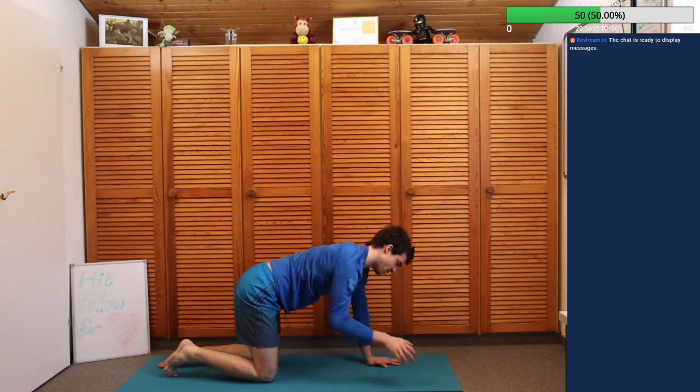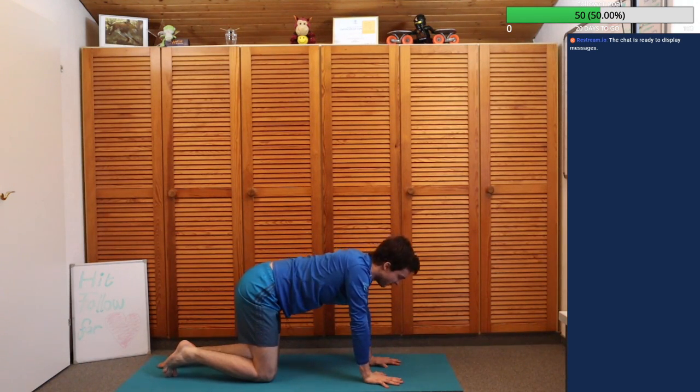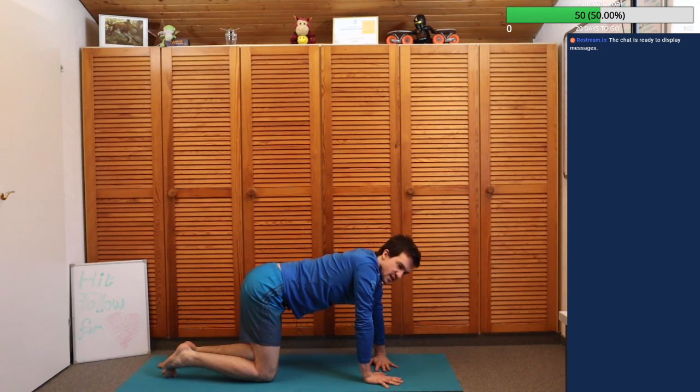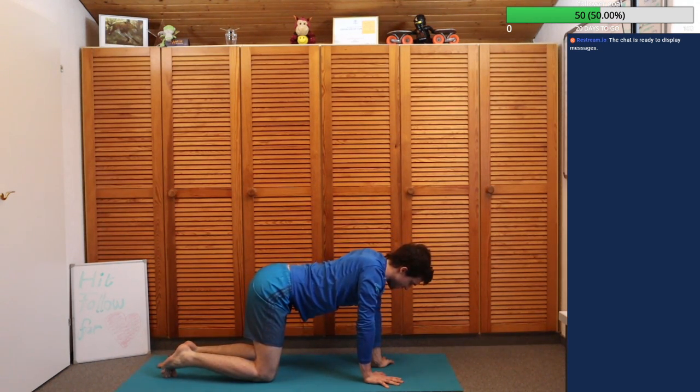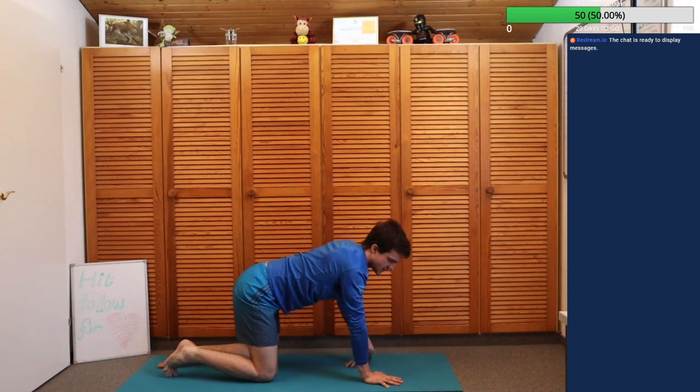Shake your wrist, shake your elbow, shake your shoulders. Good job. And come forward again. Again, index finger to the other hand. So changing the sides, then to the outside of the mat. Good job. Warming up the wrists here a lot, for the day to come or for the night to come, wherever you are in the world. And then last, index finger to your body. Good. Give this some weight and release.